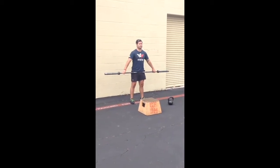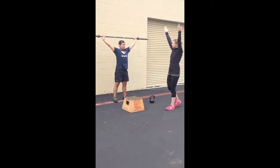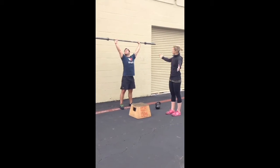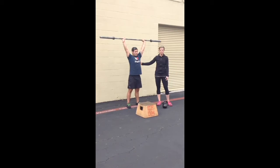He's going to go ahead and bring the barbell overhead. So I'm going to have him, that's a snatch position. I'm going to bring his arms a little bit closer. Good. A little bit closer. Good. So this is kind of where his end range is in overhead mobility anyway.